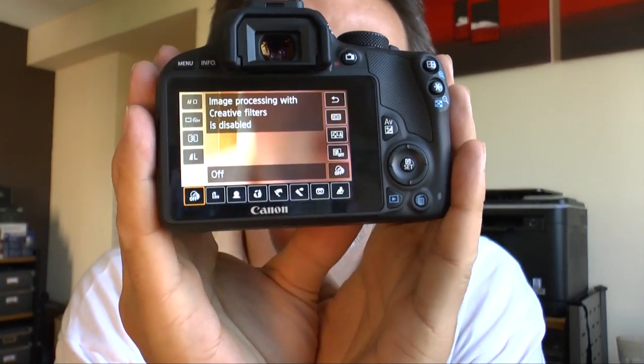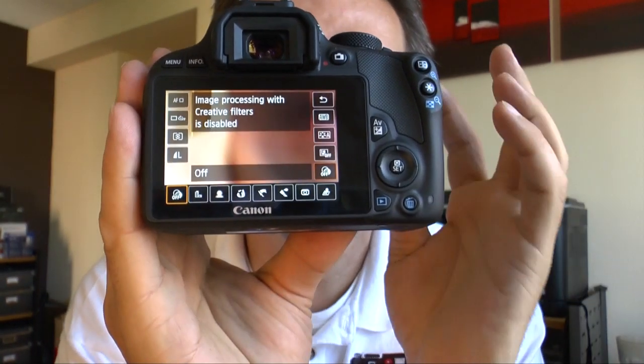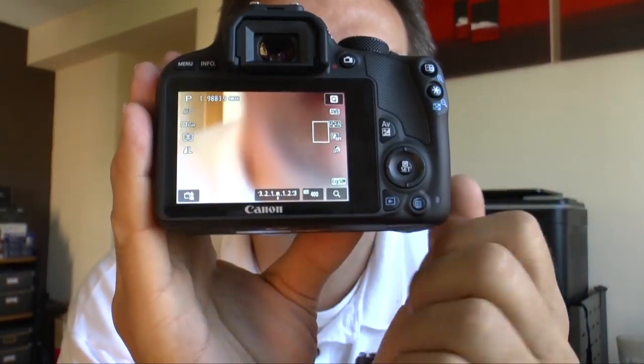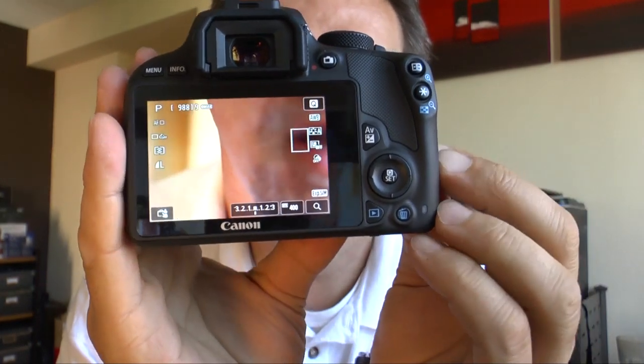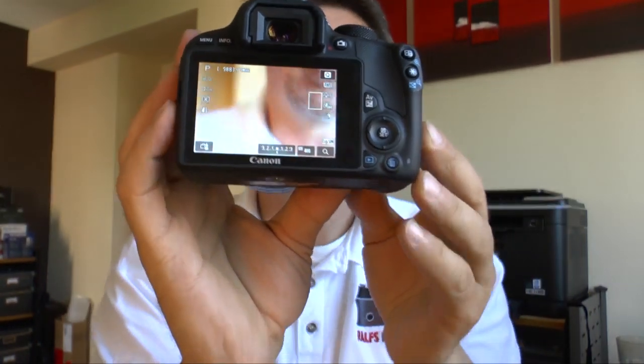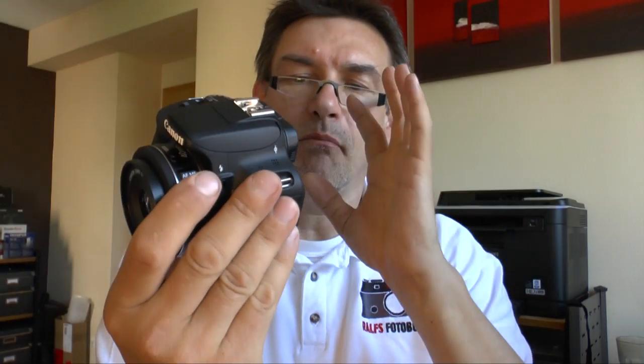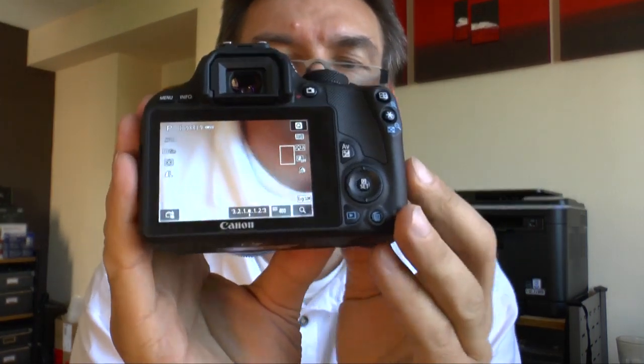I like the touchscreen very much, and I like how Canon made the touchscreen and made the menus for the touchscreen. I like this very much, and I think it's a very nice function, and it works real nice. Yeah, so these are the main functions of the camera.